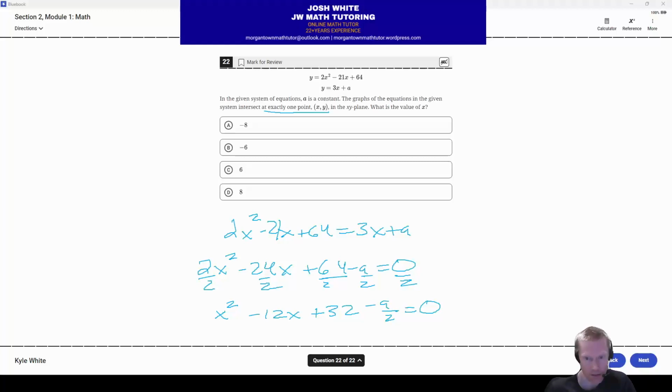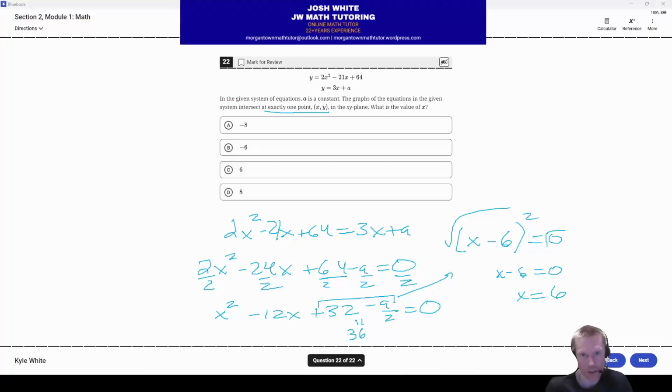So what that means is the whole thing on the left is going to have to factor as x minus some number, squared. It's going to be the same parenthesis twice. The way that's going to work out is if this whole expression is equal to 36, because x squared minus 12x plus 36 will factor as x minus 6 times x minus 6. Same parenthesis twice, or in other words, a double root, a repeated root. And then you could square root both sides, and by solving this, you'd get just one value, which is x equals 6.